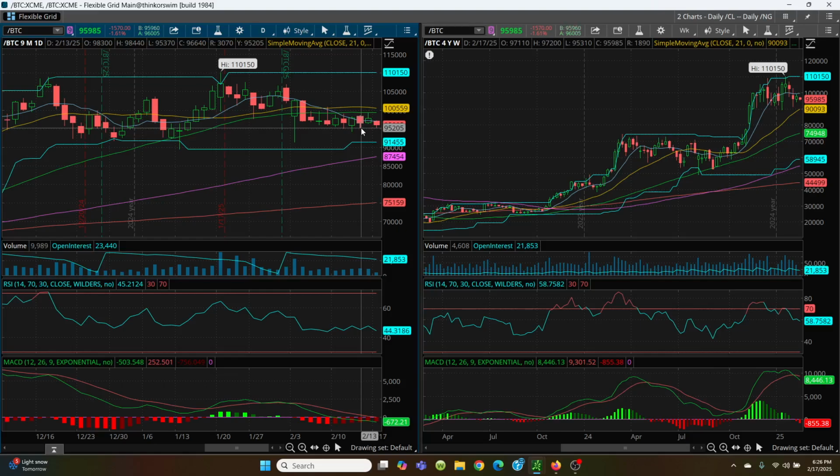So what we want to do is just go to the left here. You had 95.370. This area here is going to be very good support. If that's lost, we come to the bottom of this candle, 94.285. That's going to be your next level of support, so that's what you want to watch. If that's lost, we come over to the bottom of this candle, 92.745, 92.350, and then we're going to be watching this candle right here, that 91.455.